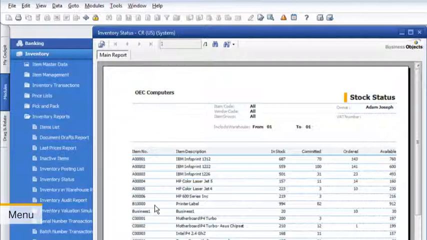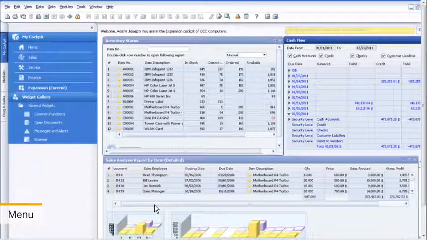The reports you've seen indicate that the current revenue stream doesn't support expansion, and you decide that this is not the time to expand. To keep a record of the factors that influenced your decision, you can drag and drop the relevant screens into one single view. With SAP Business One, you can also create customized dashboards with this information to help you make quick, data-driven decisions in the future. Based on your role, you can see all the information you need to make the right informed decisions for your business, customized and in real time.